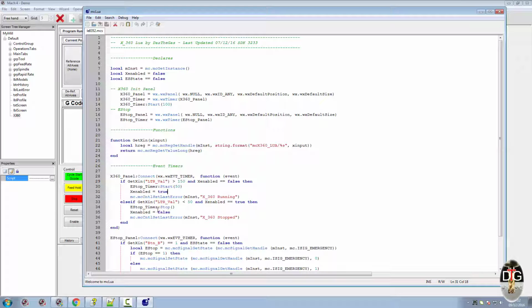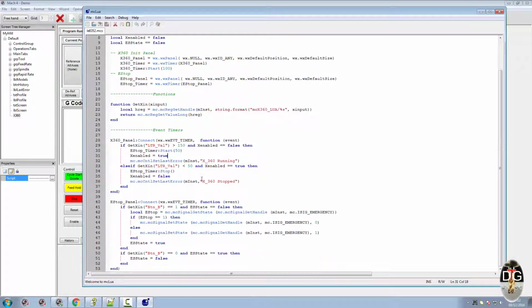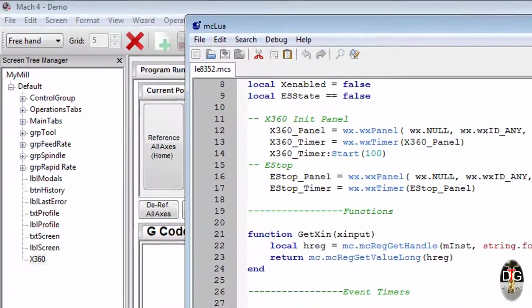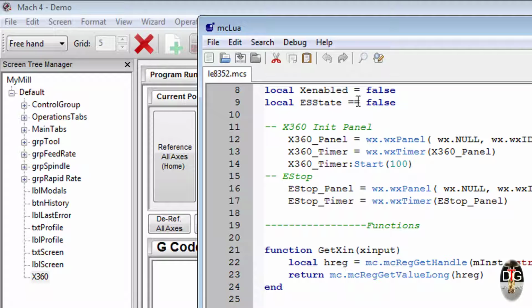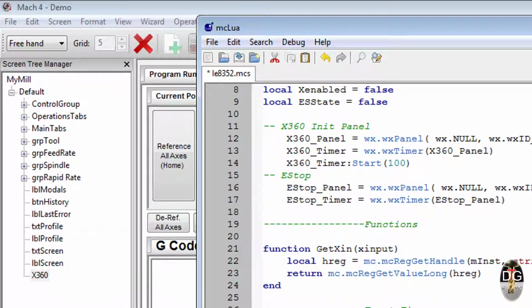I spelled that right, haven't I? Yep. Oh, what a silly mistake to make. Cutting and pasting. E-state is equal rather than equal. Right, let's try again.